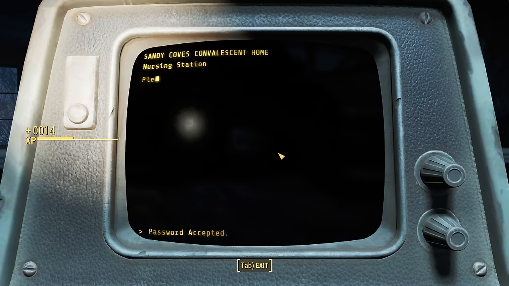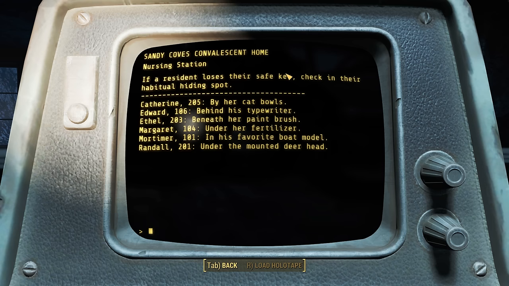Lost safe key reminders. Please remind residents they must have their key to access their personal safe. If a resident loses their safe key, check in their habitual hiding spot. Catherine 205 by her cat bowls. Edward 106 behind his typewriter. Ethel 203 beneath her hairbrush, no, her paintbrush. Margaret 104 under her fertilizer. Mortimer 101 and his favorite boat model. Randall 201 under her mounted deer head.